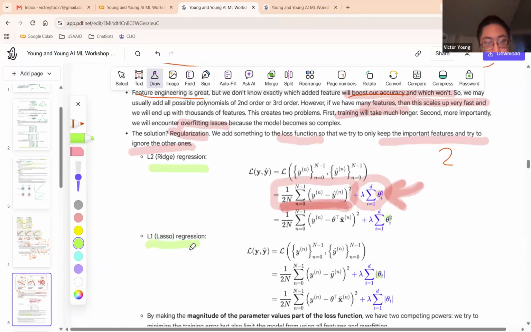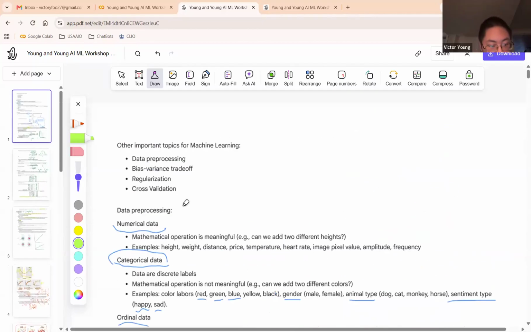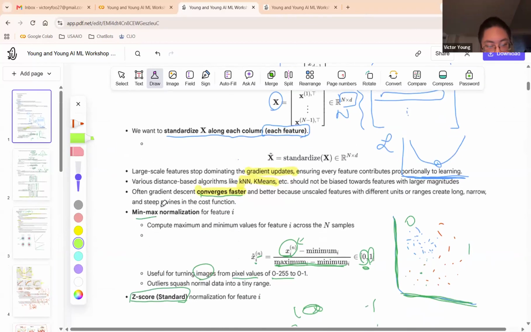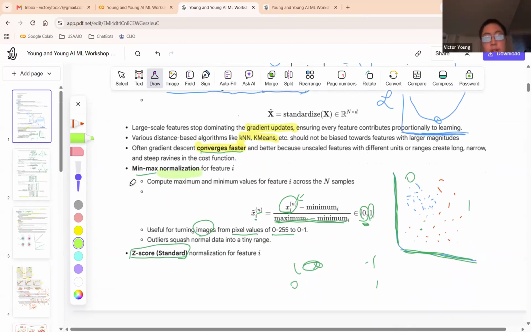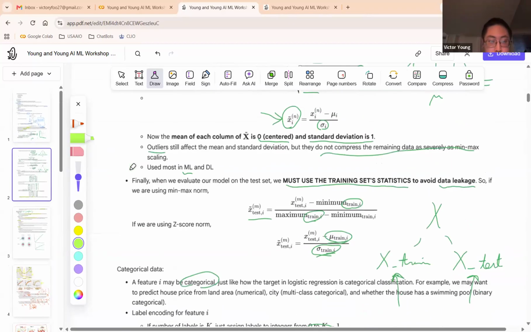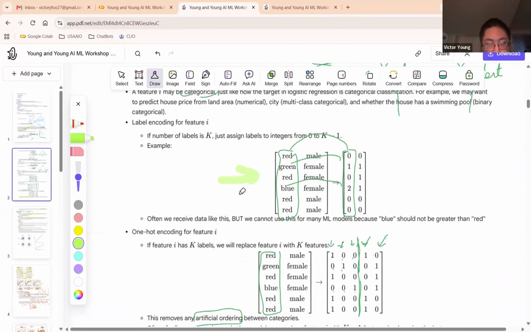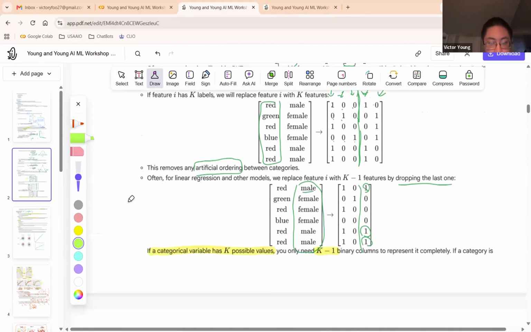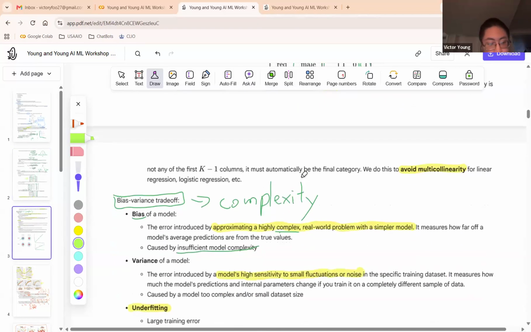So let's do a little recap of the first part of our class and then we can take a break. So first of all, we talked about the different types of data. And then we talked about normalization, which is a very standard part. For almost every machine learning model you train, for everything you do, you have to consider normalization. And for categorical data, we do one-hot encoding to turn categories into numbers for our model to understand. And we also remove the last one to avoid multicollinearity.